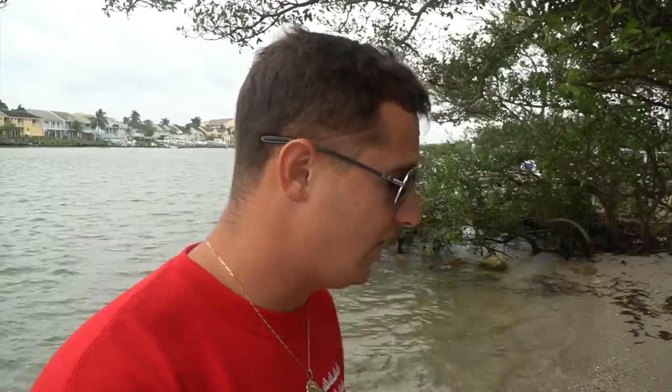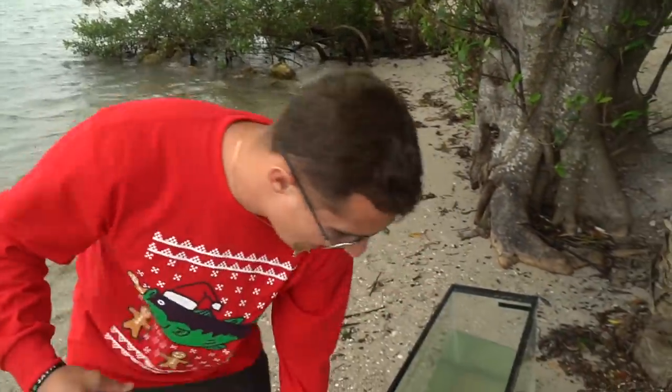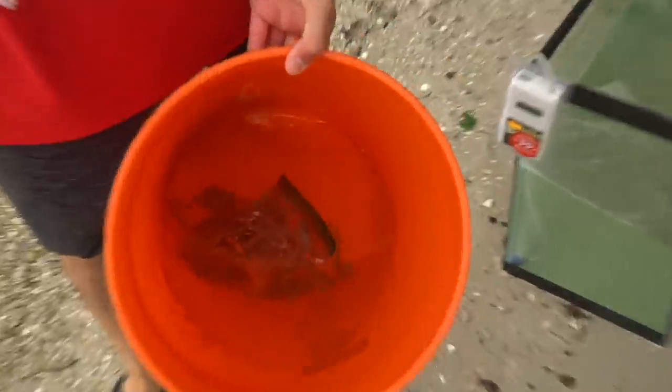All right, guys, our aquarium is set up. We put 25 gallons in the aquarium, plenty enough for these fish to be healthy in there. We also added an aerator, so they're getting plenty of oxygen. And in the meantime, while we were doing that, we defrosted our fresh frozen shrimp here. Just picked them up at Jupiter Bait and Tackle. We have the world's smallest fishing rod right here. Let's go catch some really cool fish.